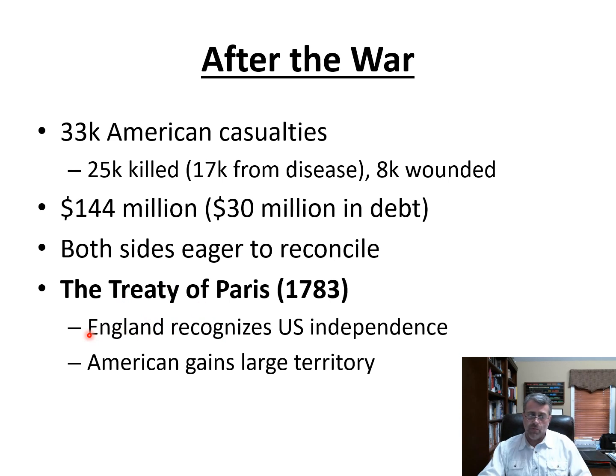This Treaty of Paris, where England signs on the dotted line, officially recognizing the United States as a sovereign, independent nation, this is what gives us credibility in the international community. We are now an independent nation, so recognized by the most powerful nation in the world at that point, England.